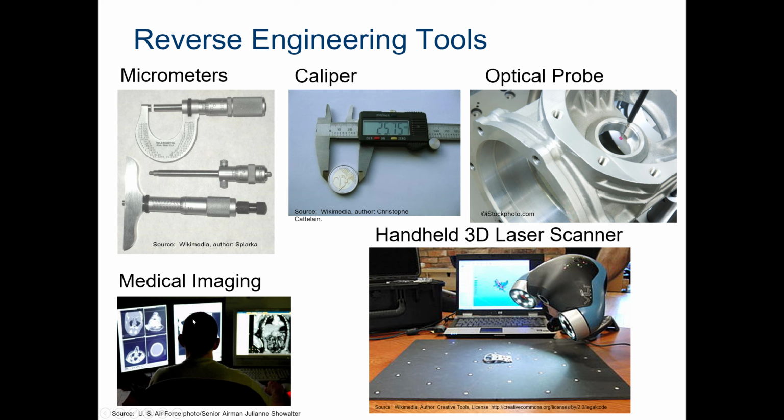Medical imaging, if you ever had an MRI, that's a perfect way to reverse engineer the human body. And 3D handheld laser scanners. These are actually very, very cool. What they do is they shoot off little beams. If you ever had an Xbox Kinect, there's companies that have actually taken the Xbox Kinect, and it shoots a little infrared light off at parts and it detects what the object is. All these little points right here in that visual analysis are the points that the computer will use to generate this object in 3D using these little beams of lasers that shoot off of it, and it recreates it in 3D. It's very, very cool technology.